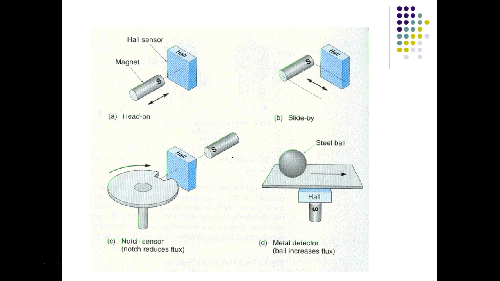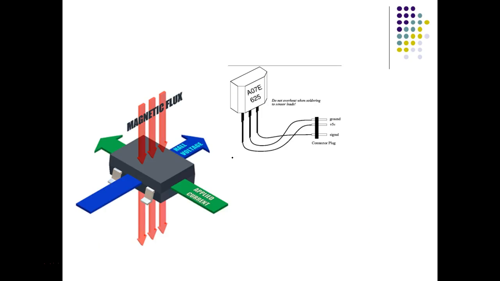So what do Hall effects measure? A magnetic field. This has a threshold built into it that determines when it switches. So you have to have a certain strength magnetic field before it switches. If you put it above that, it's not going to do anything. If you put it below it, it just wouldn't do what? It just wouldn't switch.